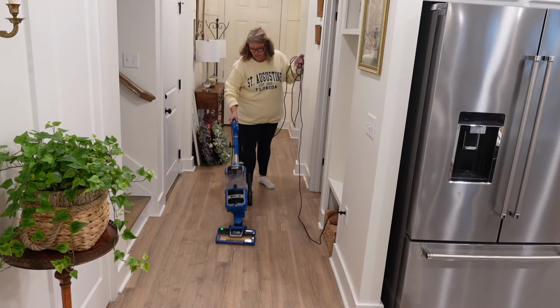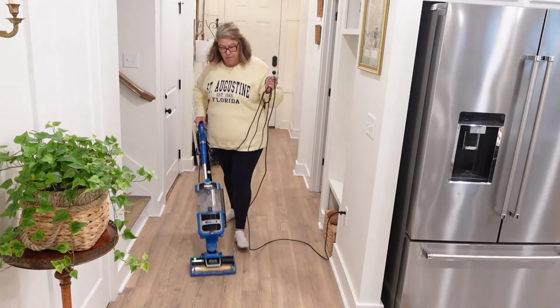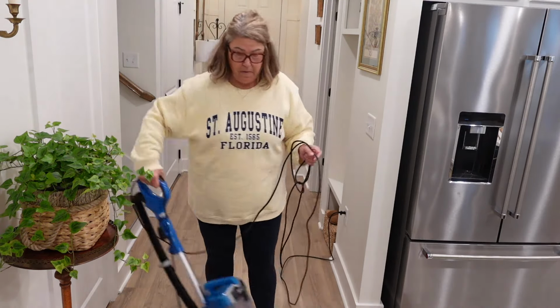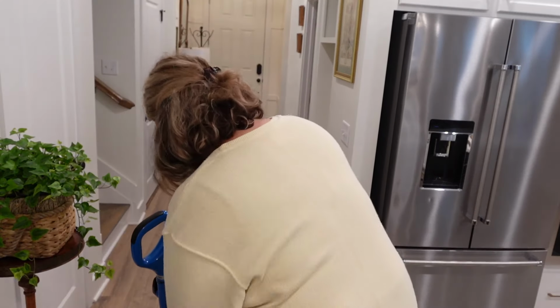But anyways, nowadays I have spaces like this that get dirty and stay dirty until I remember and I put them on the list. But that little cubby had been bothering me for quite some time. But as you can see, I'm doing the same thing. I'm vacuuming the area, and you see some wreaths and a picture back there.